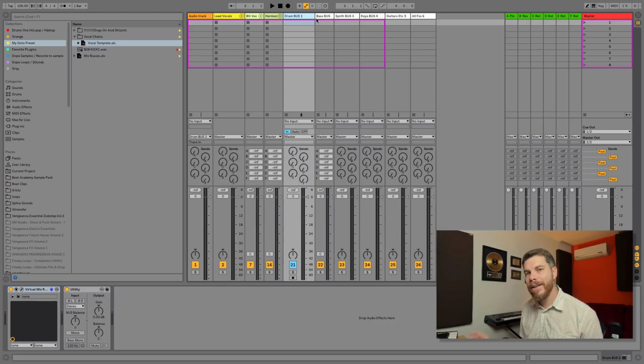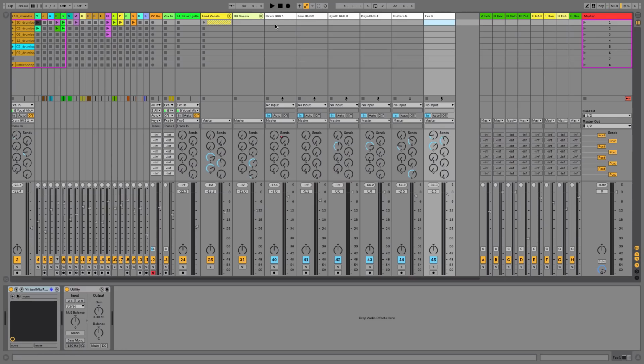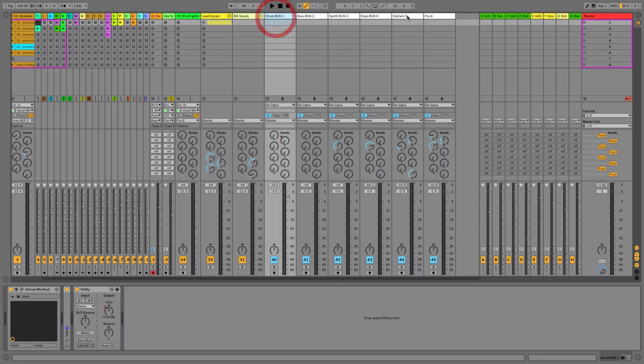Well, let me go ahead and load up a session where I'm using these templates in place so you can kind of see how this all works and put it into practical use. Here's a project that I'm currently working on. Once I've gotten my arrangement in place and laid down, and I've got the bare essentials, everything that I'm happy with production-wise, I can then simply drag and drop the Mixbus project template that I've created, and then just begin to route the individual sounds or tracks to that specific bus.